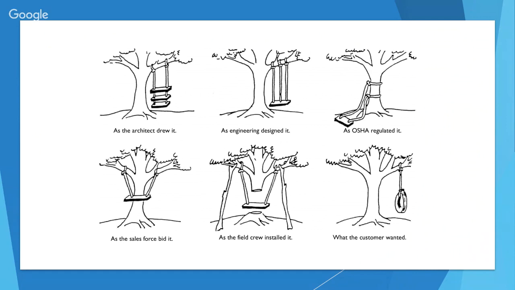The next one is how the developers built it. They took all that information and said, okay, well, we need the swing going this way. We need to have a tree. We need to have some ropes. Well, I guess we're going to have to find a way to lift the tree up, and we'll put it right here in the middle. That way the swing can at least swing, right? Because in the way the designers drew it, they couldn't swing. So they had to find a way to make that swing be able to go back and forth. So just cut out the middle of the tree and put up some sticks. And then at the end, that's what the customer actually wanted. They wanted a rope swing, or they wanted a tire swing tied up on a branch.